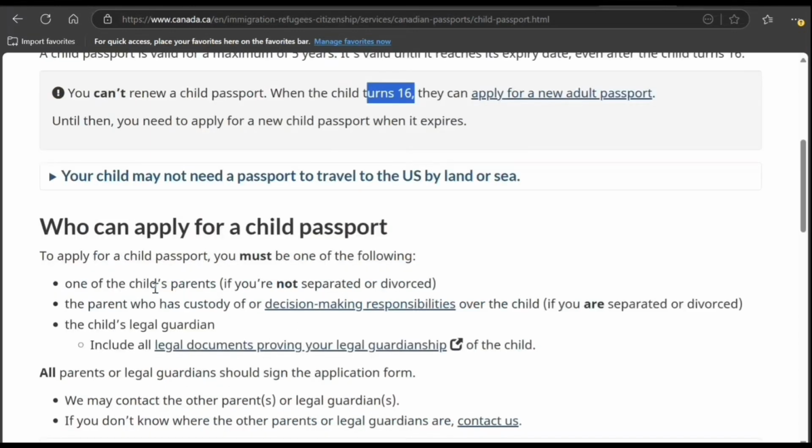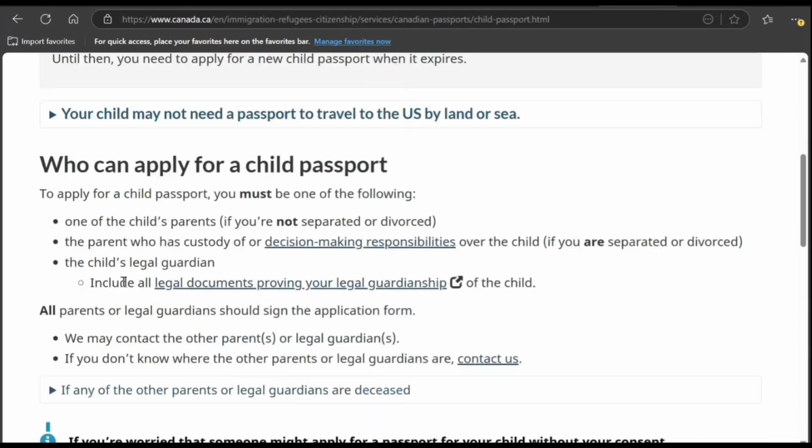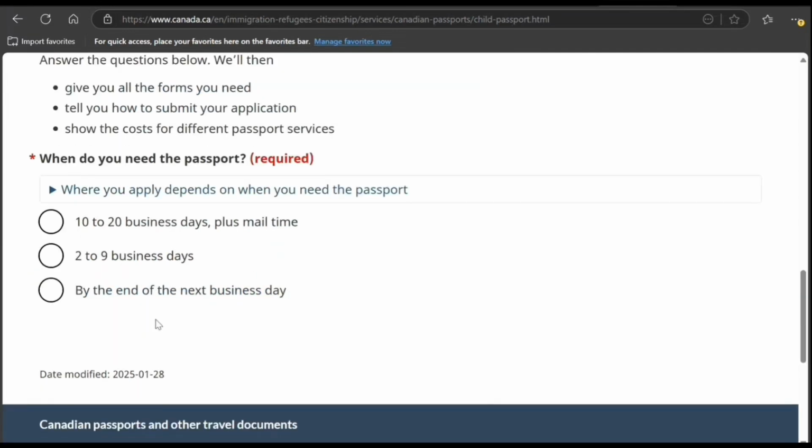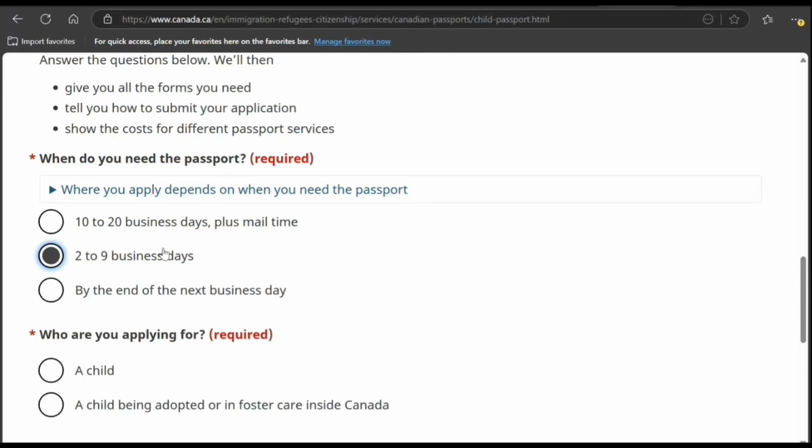Now, in normal circumstances, when there is no conflict between parents over custody of a child, it's a pretty simple process. Otherwise, there are some complications, so I won't go into complications. I'll cover the simple process, let's say a family living together, mom, dad, and child, who want to apply. So the very first thing, select as per your need.